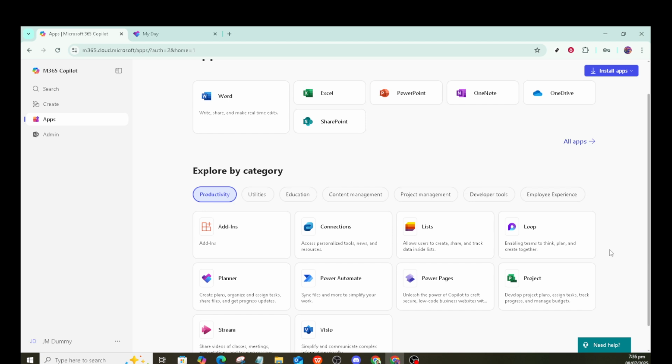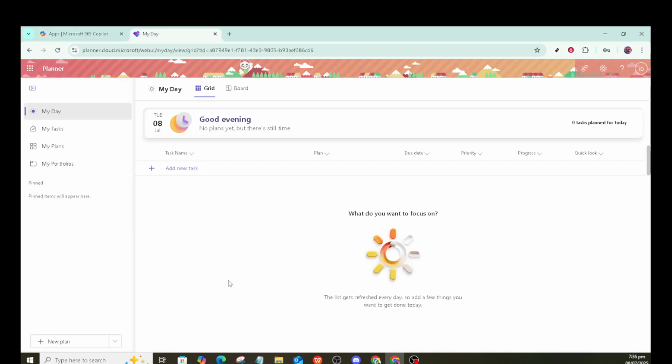Let's begin by logging into your Microsoft 365 account. To do this, open your preferred web browser and navigate to the Microsoft 365 login page. Enter your credentials carefully. That's your email and password associated with your account. Once logged in, you'll be greeted by the suite of Microsoft apps. Here, you'll need to find Planner. This app may be directly visible, or you might need to select it from the app's navigation panel.